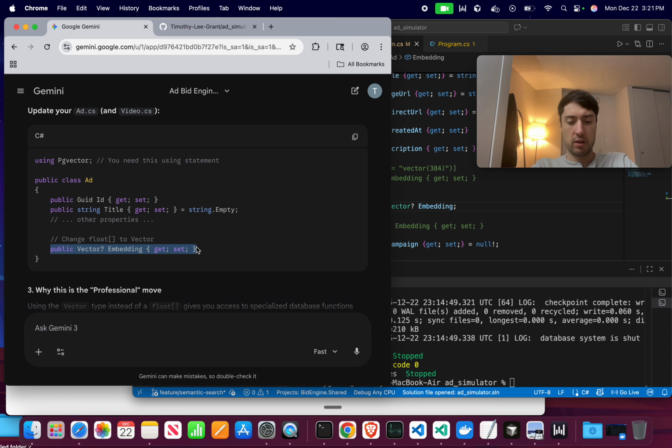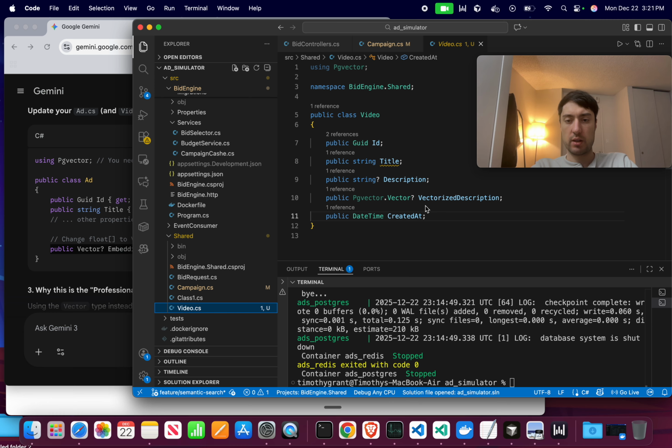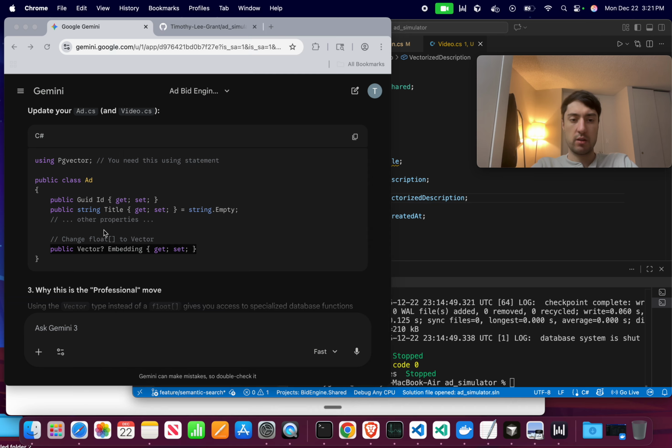Okay, so I think I don't need the pgvector because it's already part of the namespace. Embedding. Okay, now in videos I can do the same thing. I can just say Vector like this, and then, oh, I need the get set for all of them. Okay, fine.